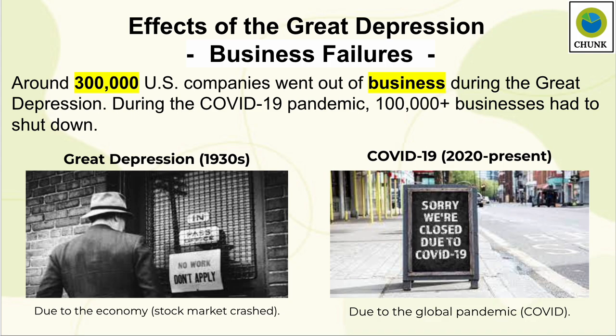Around 300,000. And again, if you look back at COVID, it was around 100,000 businesses that shut down. And again, that felt like a lot of shutdown, right? It felt like everything was falling apart. All of these businesses were closing. So imagine 200,000 more businesses being shut. That's a crazy amount of business to not be working.